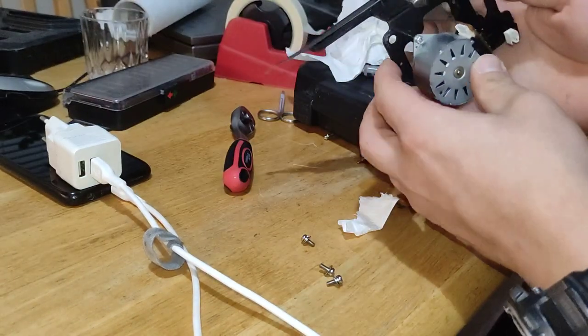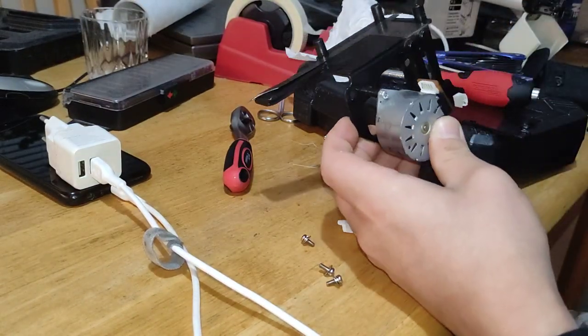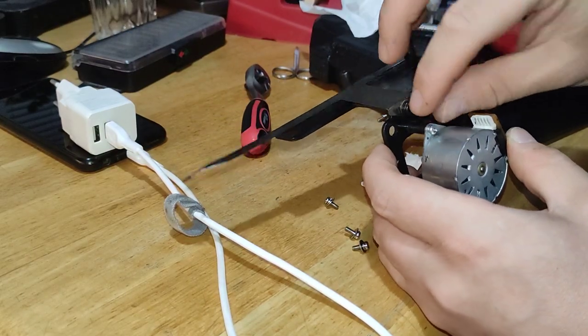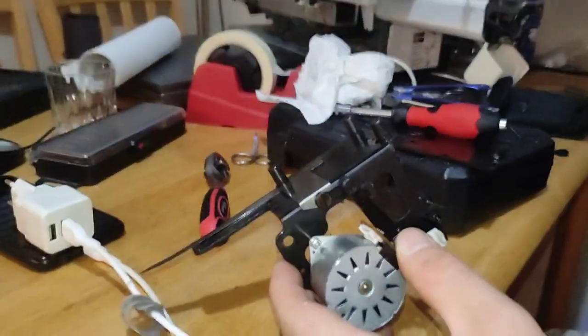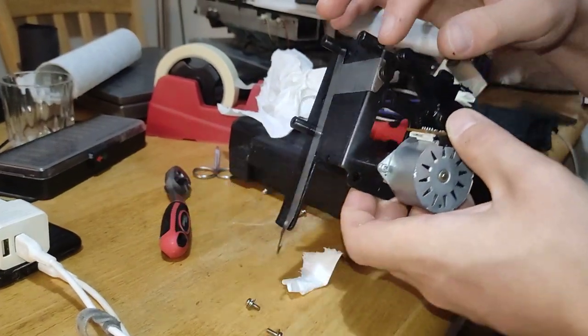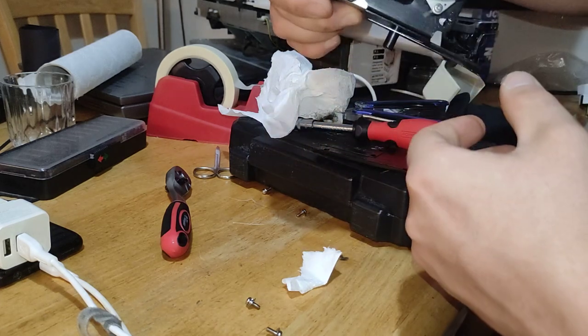Which way was it? Like this or like that? I forgot, let's just see the video. That's why it's always a good idea to make a video of yourself. It sits here like that. Okay, can you see? So it moves back like this.